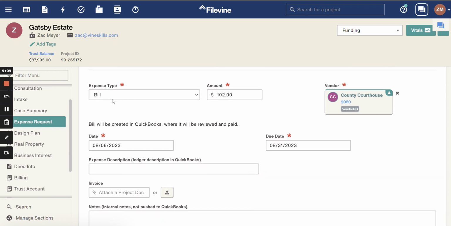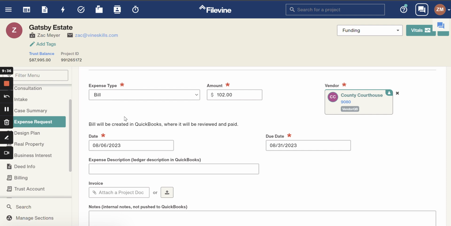General pitch for the bill transaction. Usually for larger firms, this is more useful. A couple benefits to a bill. One, you're not paying it immediately and you've not already paid it. And so your accounting and finance team can take the time to pass that invoice, that bill through the proper approval workflows. So this gets created in QuickBooks, but the integration does not pay it or anything like that. This would follow your existing finance workflow for payment.